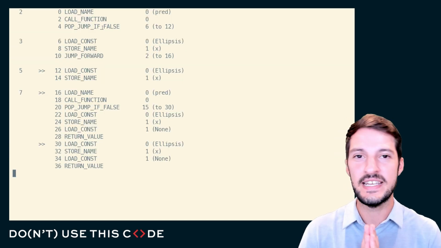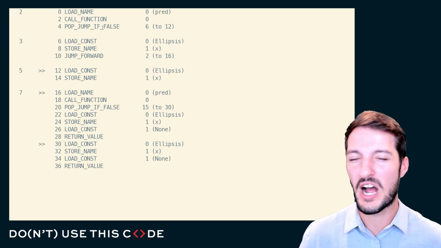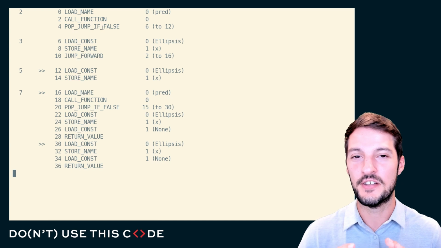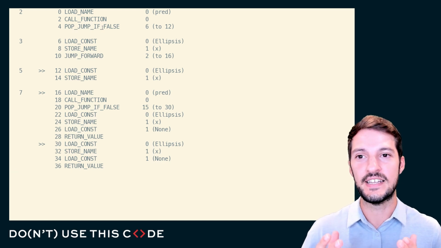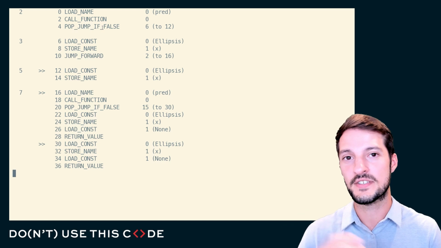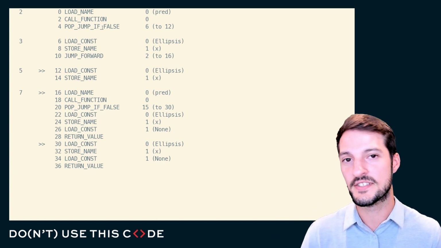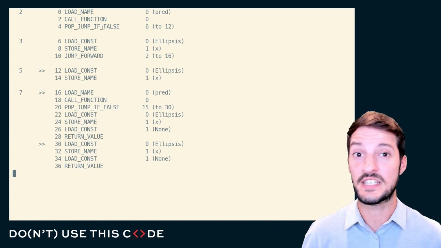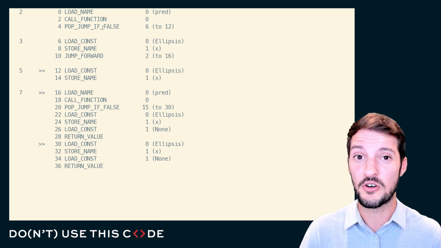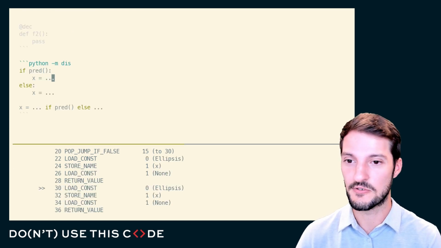And this does not mean that the if expression is more optimized and you should use it because you're going to save half of a nanosecond. No, the whole point is that Python does not care if you write your if statement using an if else or if you use an if expression. The generated bytecode is near identical.